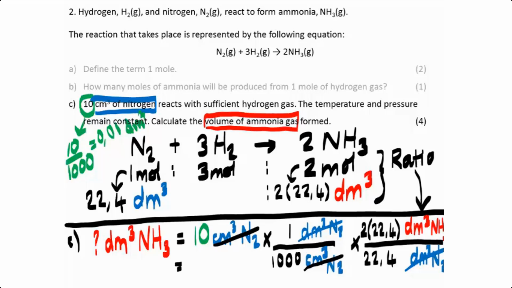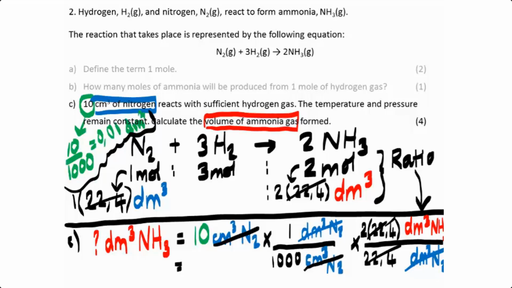Notice that the first step is the same as what we could have just done without needing to write a unit factor. 10 divided by 1,000, which obviously is 0,01. And can you see that 2 times 22,4 divided by 22,4 is simply equal to 2. The 22,4s cancel away, which is why it doesn't matter that it's not at STP. This 22,4 is actually irrelevant. The ratio is simply 1:2. 1 decimeter cubed is to 2 decimeter cubed. We could also write it as 1 centimeter cubed is to 2 centimeter cubed. It's a ratio. It's just 1:2 in the format of volume.